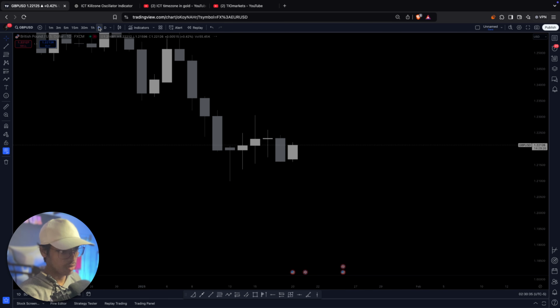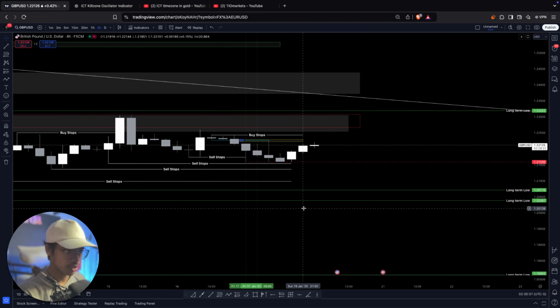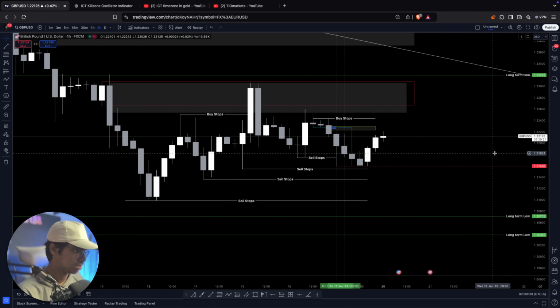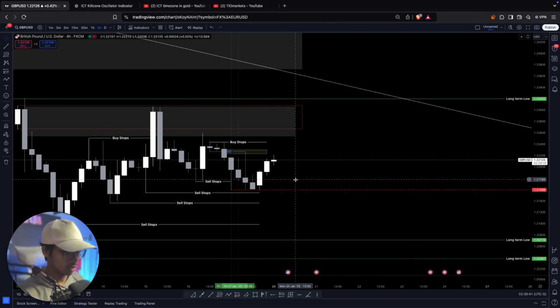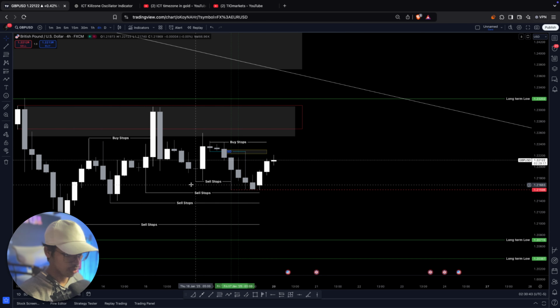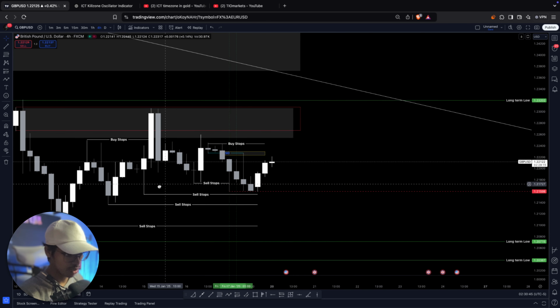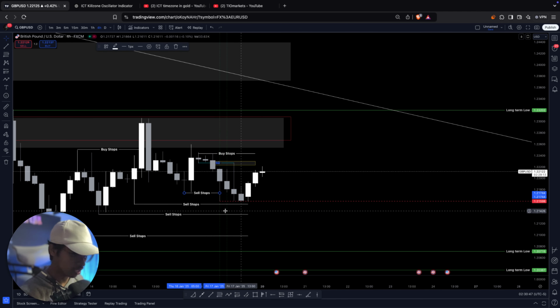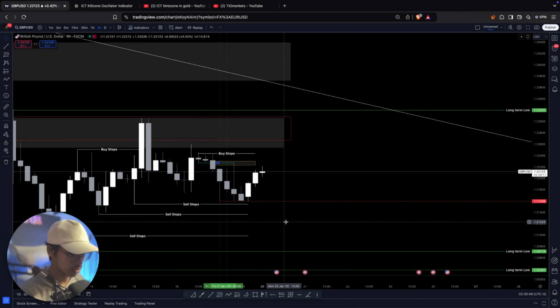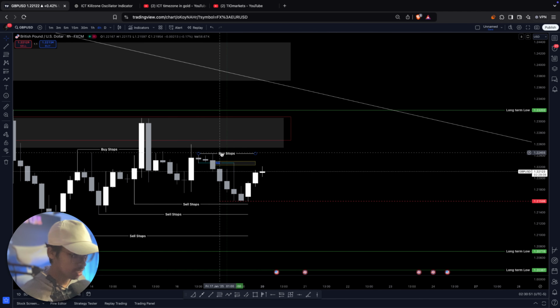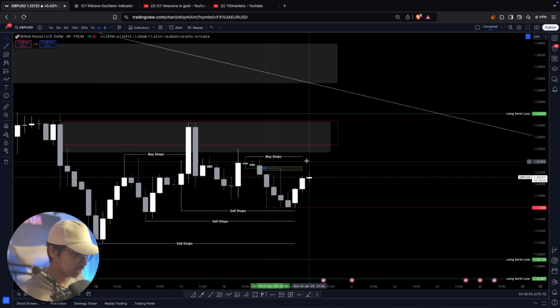I think we can have more confirmation of GBPUSD to go down, right? Now you guys can see sell stops, sell stops, sell stops. These are built up sell stops, and there's one sell stop that got taken. So let me just delete this, because this sell stop got taken, and the nearest buy stop is this point. We can expect somewhere.